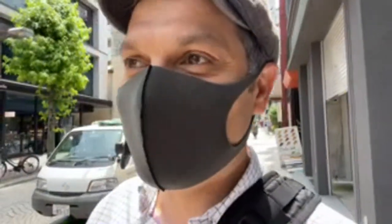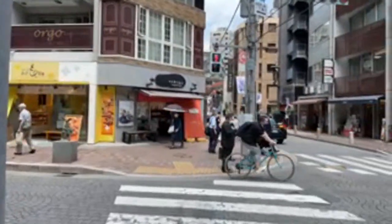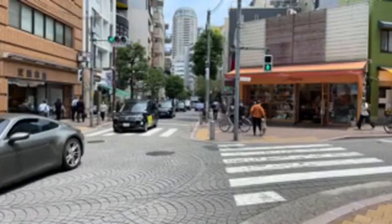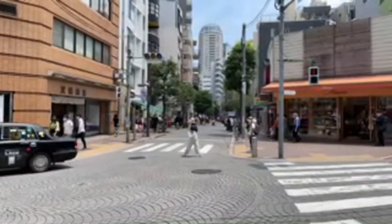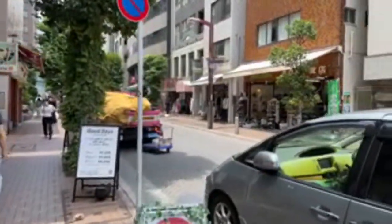I lived in a 1K in Futako Tamagawa in 2004 - a long time ago. That was the first place I lived when I moved to the city of Tokyo. The first six years in Japan I lived in the countryside - Nagoya, Hiroshima, smaller cities. I didn't move to the capital until six years after I came to Japan. My apartment was so small that I had to put my feet into the bathtub to use the toilet - that's how small it was. So I used to take a newspaper across the street to Mitsukoshi, which had amazing toilets and was cleaner than the one in my apartment. Why wouldn't you use the restroom at one of the most luxurious department stores in Tokyo?